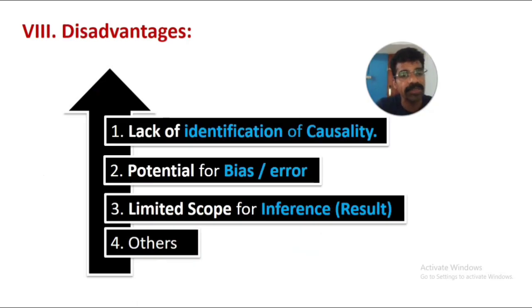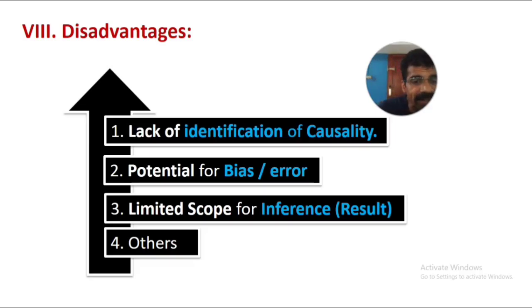Then last one is disadvantages or demerits or limitations of the descriptive study. The first one is it is limited to only description, or describing any outbreak. So first demerit is lack of identification of the causality of the disease. In the introduction part also we said that descriptive study only describes the occurrence of a disease. It may not identify or investigate the cause or particular etiology of the disease. So that will be done in the second phase of the study, the analytical study. So first demerit is lack of identification of the causality of the particular problem.